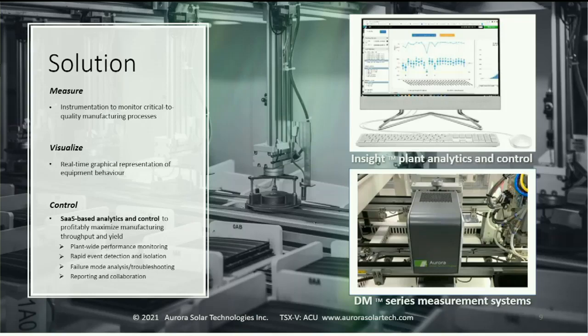Measurements just produce numbers, but then you need to put them into the context of the pieces of equipment and how the pieces of equipment are behaving. So we do that with our measurement systems. But there's also a bridge there to what you see at the top right-hand side, which is our new software product. It picks up where the visualization happens and then moves into the area of control. In this case, it's providing actionable intelligence, the means to do things that actually improve your throughput, which is the number of units per hour over a period of a week, a month, a year, and the yield, which is producing the highest quality, highest value products primarily, and not having big variations in that quality in terms of the finished goods.